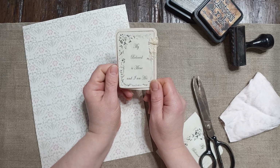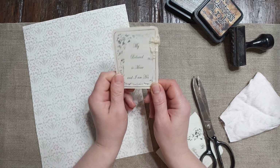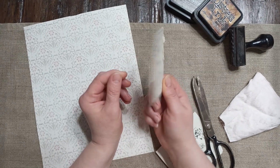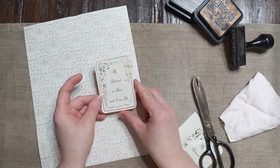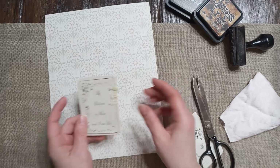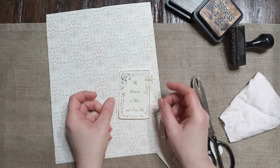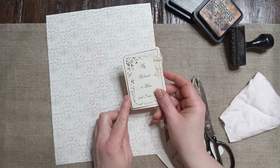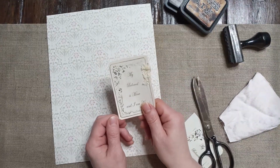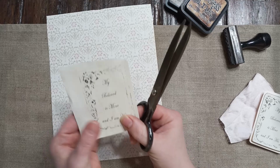Or if you have a canvas, you'll notice that it doesn't have a frame, but it has the width on the side. That actually lifts it up off your wall. But if you think about it in scrapbooking or junk journaling, anytime you add some dimension by lifting it up away from your page, or add some kind of border with cardstock, or even just use some ink to ink the edges, it helps it not blend in with your background. So anyways, that was just one of the tips that I thought I'd share.